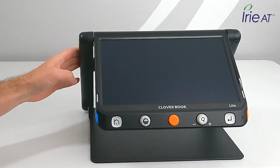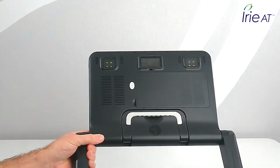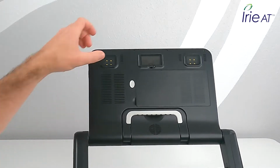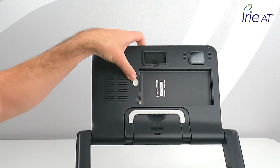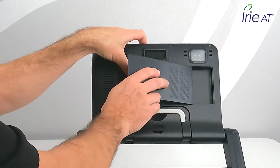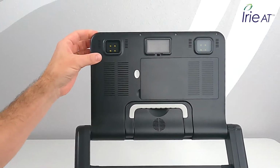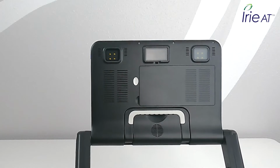Other things that are cool about this, you've got a user replaceable battery. So right here, right on the bottom, I just flipped it up. I've got a little white button. I press that in and out comes the battery. Now I don't have to replace the whole device if the battery goes. Just get another one. There's even a separate charging station, and extra batteries you can get. So nice feature on here.